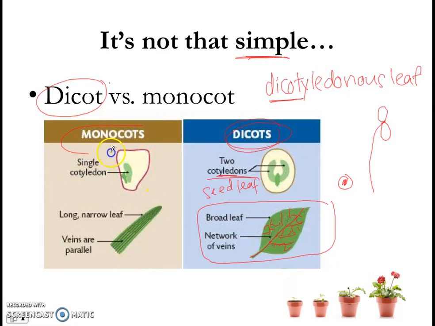There are also plants called monocots, which have a single seed leaf. For example, corn. If you grow it, you only have a single seed leaf. And their leaves tend to look like this, with parallel veins. Your grass is a monocot, and a few other plants as well. We have not learned about the monocot leaves. Those will look very different. What we have learned is about the dicot leaves. So that's just some awareness for you.